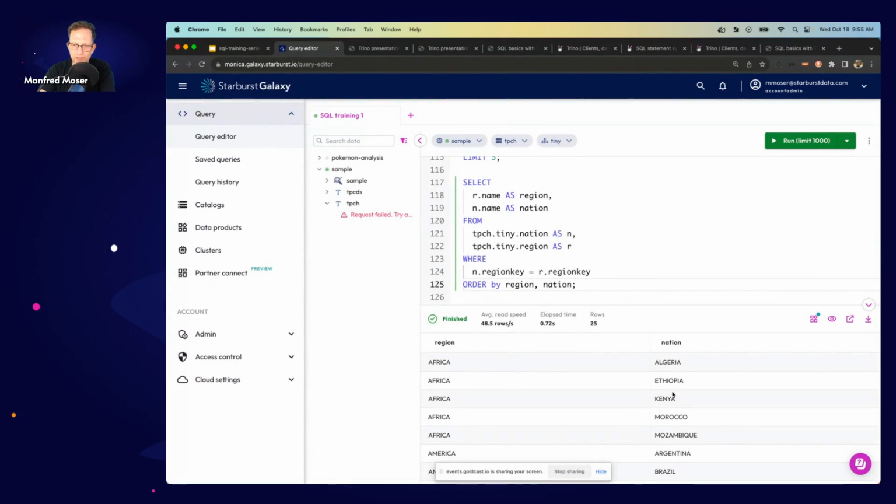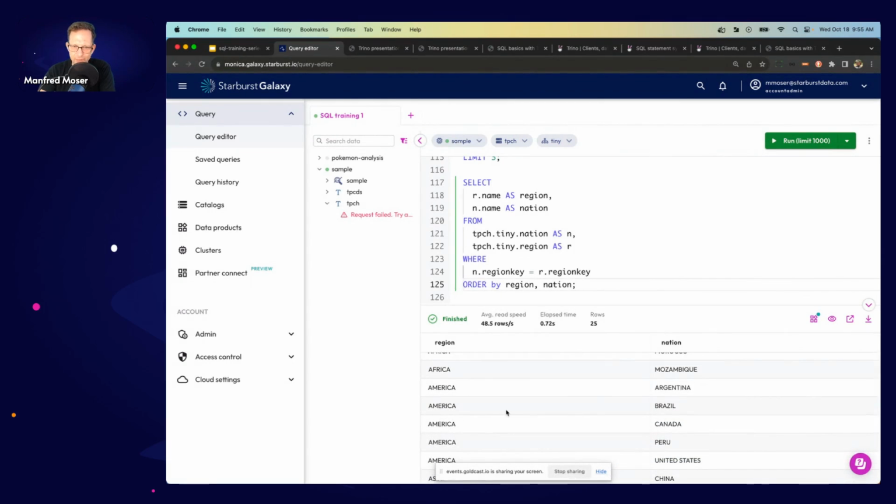So Algeria, Ethiopia, Kenya are in Africa, versus Canada or whatever is in America. So we explain these different regions, and you can combine them because these tables both have this relationship established in their data. So you can go where region key in each table.